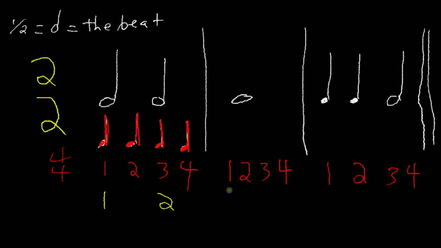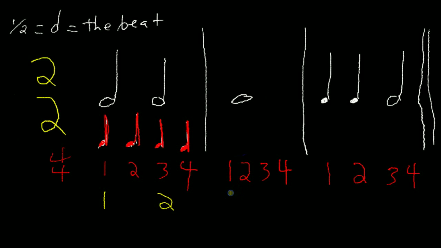But since we're in 2/2 time, we're only going to have 2 beats for each of these measures. Here's a trick if you want to try to write in beat numbers for 2/2 music underneath the music: you can just write in what it would be for 4/4 and then just put a 1 under a 1 and a 2 under a 3. And it'll work out every time. So here, I'll do that right now.